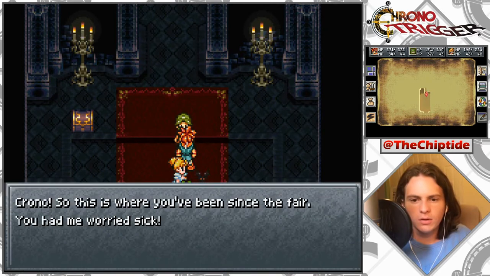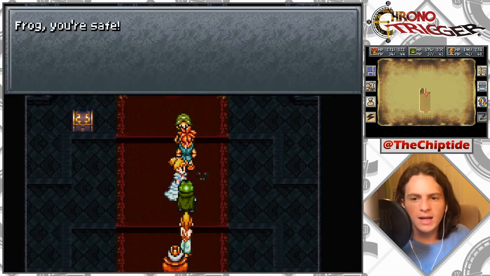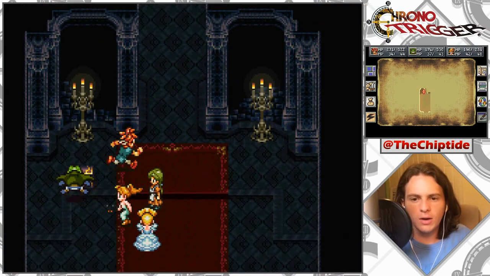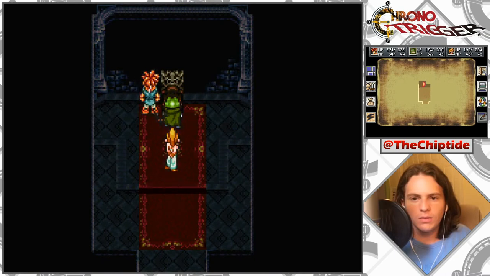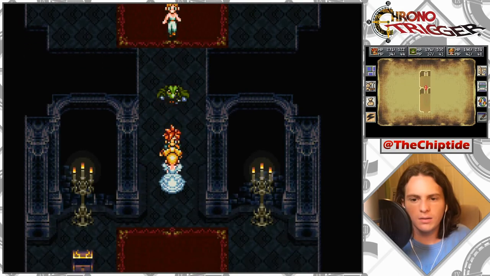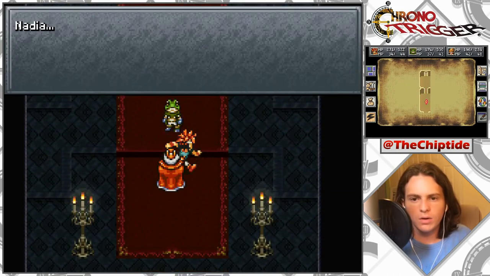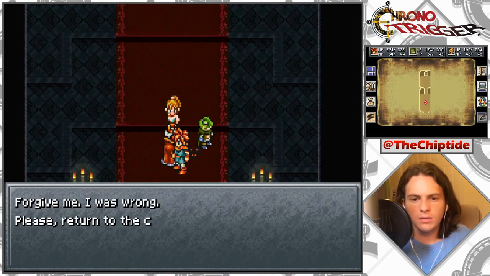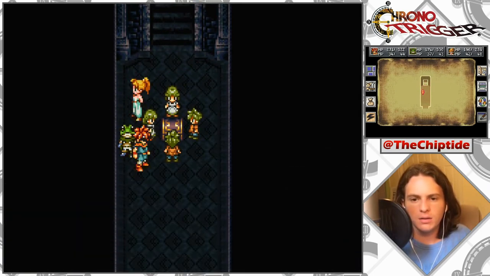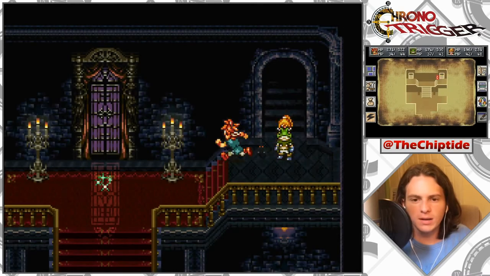Chrono! So this is where you've been since the fair. Oh, you had me worried sick. Frog, you're safe. They just keep talking. Okay. I'm getting out of here. This is bad news. What? Chrono, you had me worried sick. Frog, you're safe. Okay. Yeah, please forgive me. Where do I go? Let's play. Is that a treasure? I want some music. Oh.